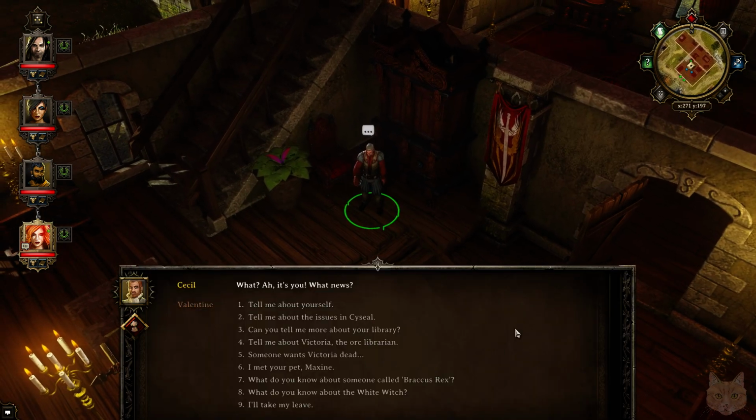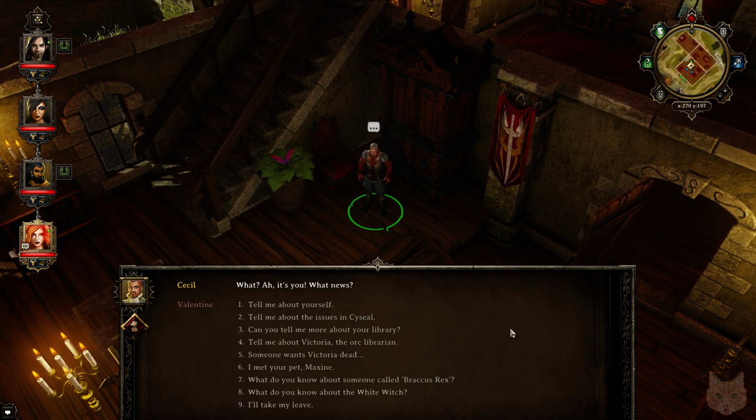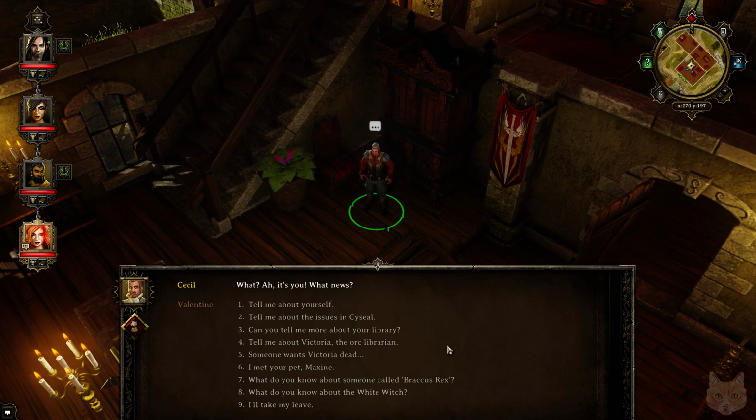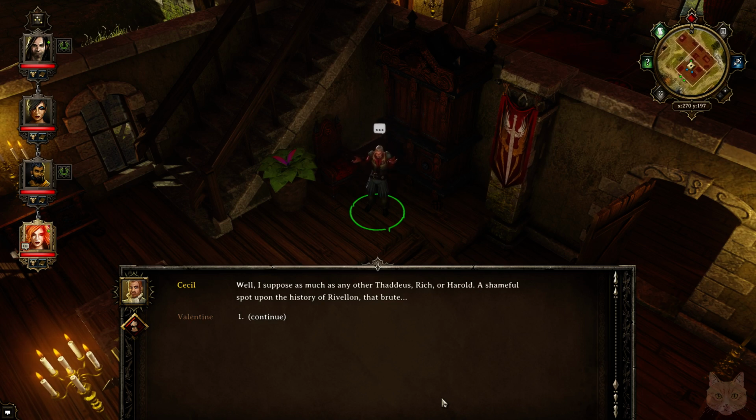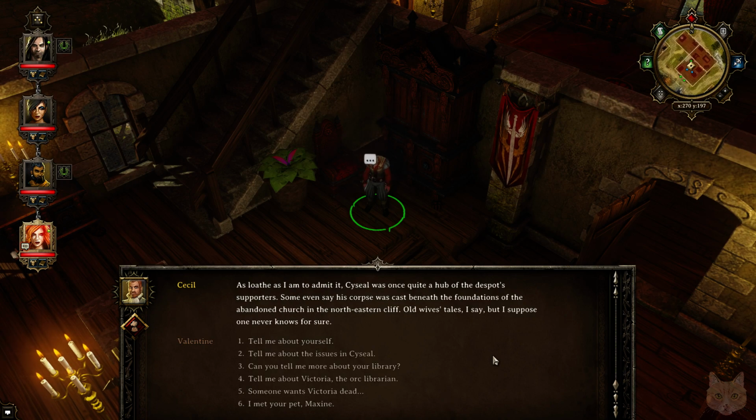My friend returns. Ah, it's you! What news? What do you know about someone called Bracchus Rex? Well, I suppose as much as any other. A shameful spot upon the history of Rivalon, that brute. As loath as I am to admit it, Cyseal was once quite a hub of the despot's supporters. Some even say his corpse was cast beneath the foundations of the abandoned church in the northeastern cliff. Old wives' tale, I say, but I suppose one never knows for sure.